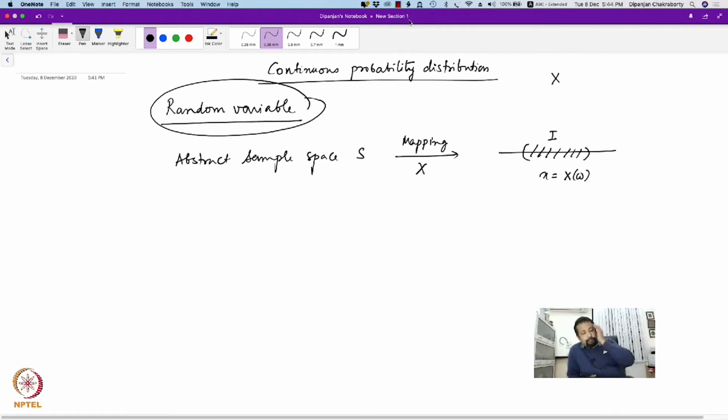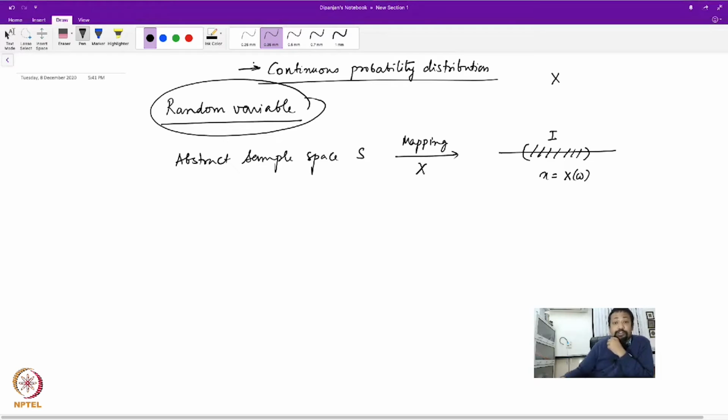Now, so far whatever probability theory we have developed or discussed has always been concerned with discrete distributions, right? So events are discrete, the outcomes are discrete. If you toss a coin, you get either a head or a tail. If you roll a die, you get discrete numbers 1, 2, 3, 4, and so forth, depending on the number of faces the die has. But now my interest lies in something different. I want to discuss a continuous probability distribution, and for that one has to talk about a random variable.